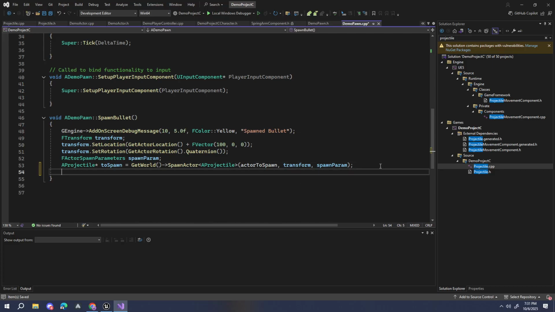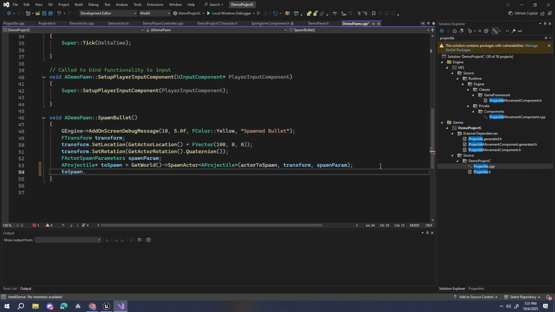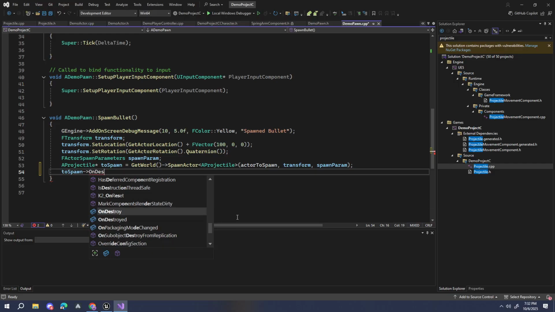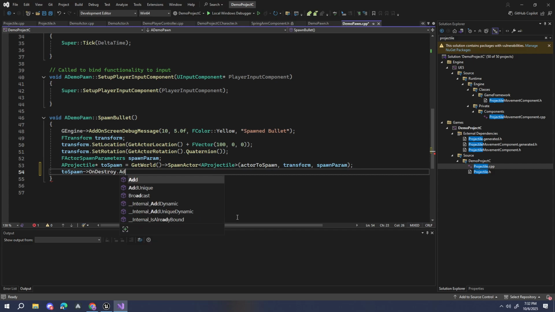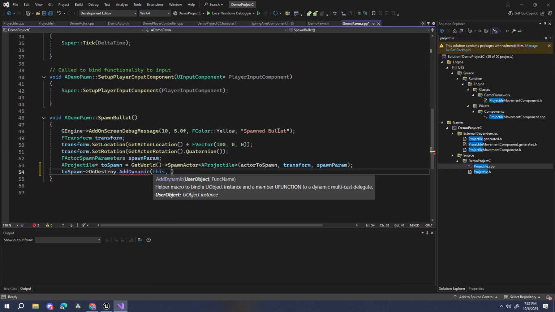And then let's go to spawn. If I want to listen to it, it is literally just like the one we did for colliders. On destroy dot add dynamic. So it literally is the same code. So maybe this, and then I have to give it the function.